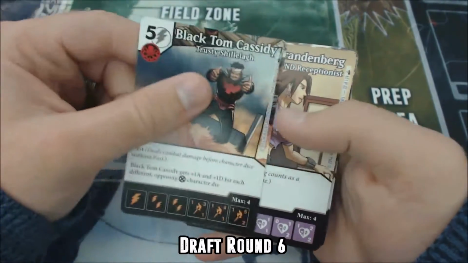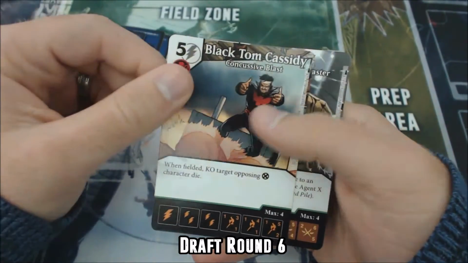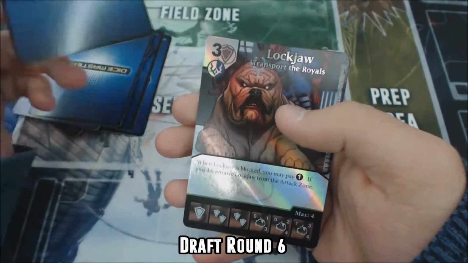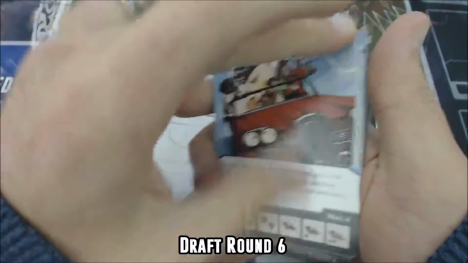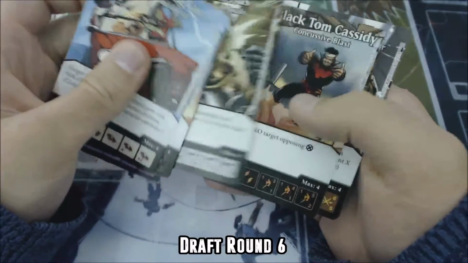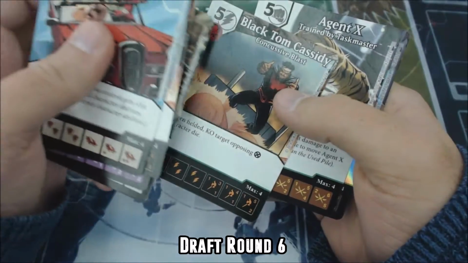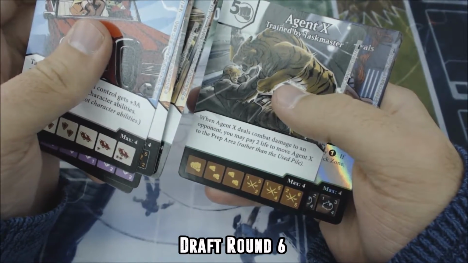Next set, none of these really jump out immediately as we go through. Hey, there's the Agent X. That's a possibility. Oh, and here's another tough decision. I want that Agent X because it's got a 165, or maybe it's a 265 stat line on top. It's also a 154, which is really nice. It's got some great stats, and it's got a really cool ability.